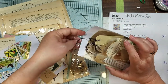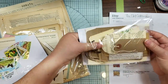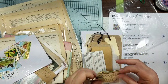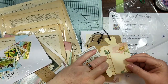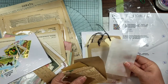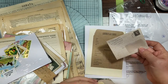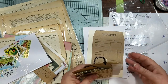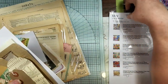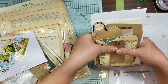No free shipping on here depending on your amount. But the Snippet Shop does. If you spend over $110, it's free shipping from Switzerland. But these are just all little kinds of little envelopes that she made. Like this is with Edith Holden paper, some scraps and stuff. So I just kind of wanted to see what other people were doing and offering. That's from the Your Creative Studio. But I just kind of had to see. So that's that one.